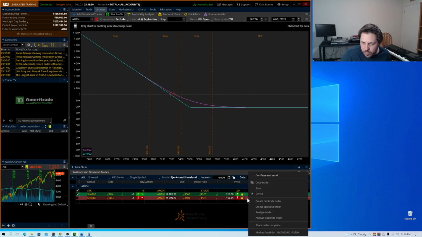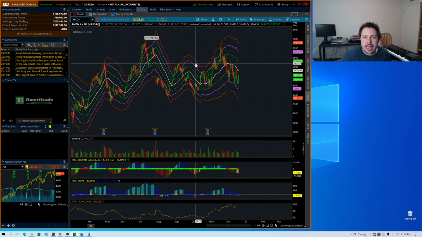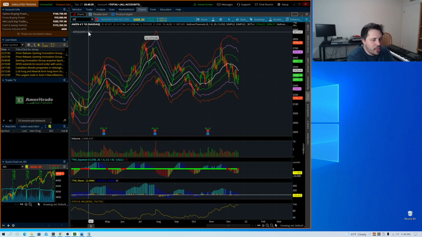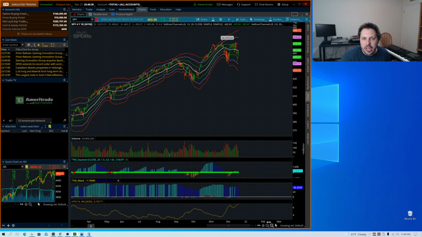Now, again, when we talk about calendar spreads, the reason why I like this trade so much and why I think it's such a lucrative strategy, when you really understand what you can do, is when we start to understand where we lose money when things go wrong using calendar spreads. So I'm going to bring up the Spider ETF here. And again, we're going to just think about calendar spreads.